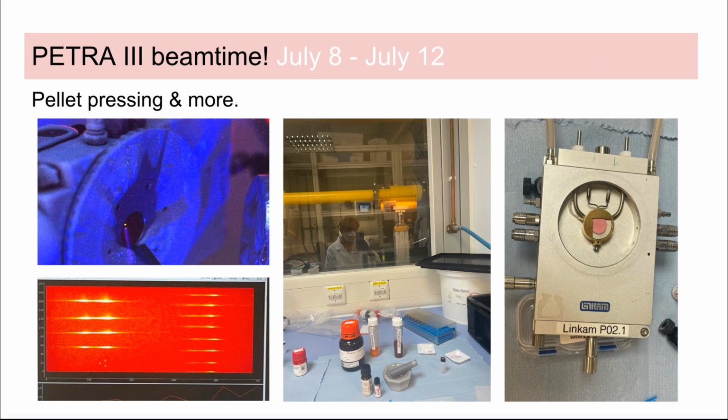That was all preparation for what's called the beam time, which is a lot of time on a very, very high power light source, in this case, an X-ray light source, on which we were doing X-ray absorption spectroscopy. So you can see here my little setup in the hutch. You can see a pellet that I've pressed and put into this metal frame. In the red, you can see our first results from this absorption spectroscopy, and in the blue upper left, you can see a view from in the hutch and even see the color of ionized atmosphere caused by this X-ray.